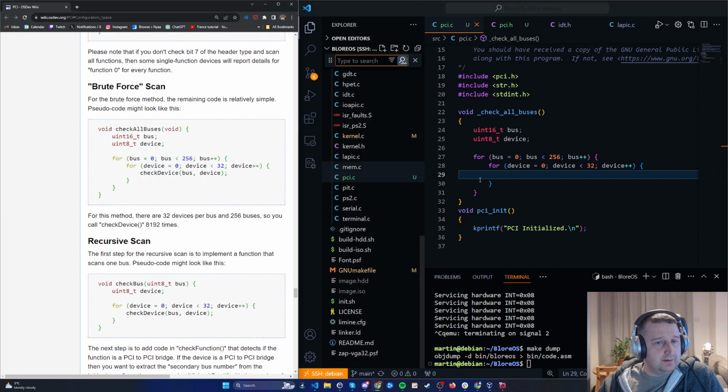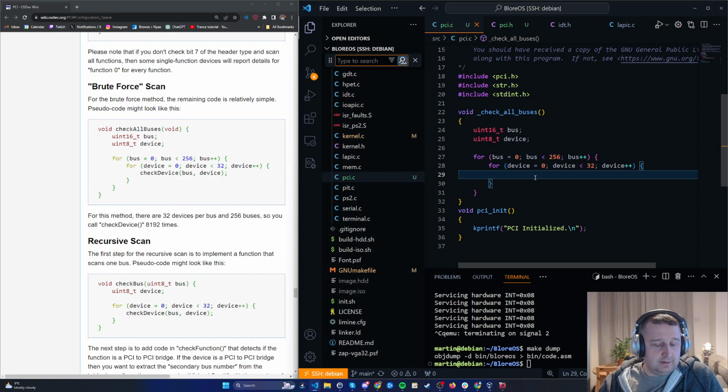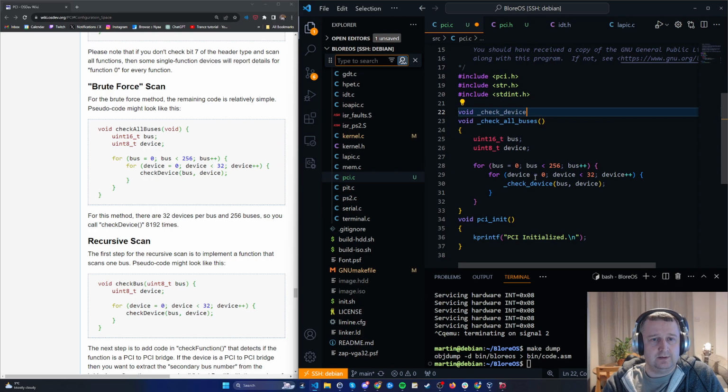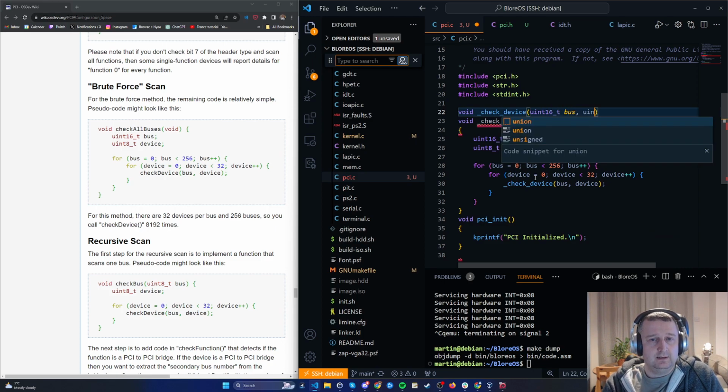Check device, bus, device. Right, so it then calls this check device function, passing in the bus and the device. So we'll get this created up here. Check device, a uint16, and a uint8, I believe, for the device number.